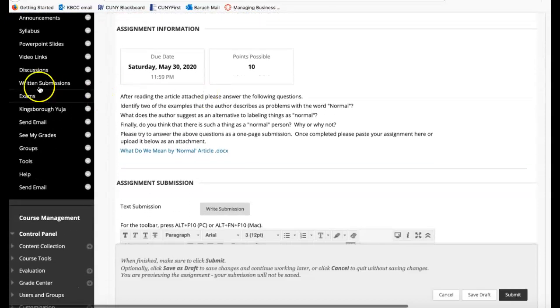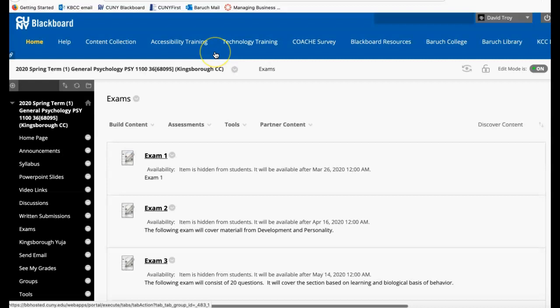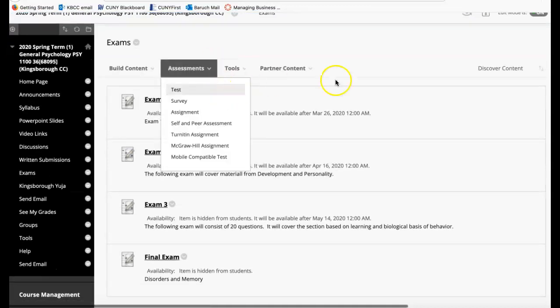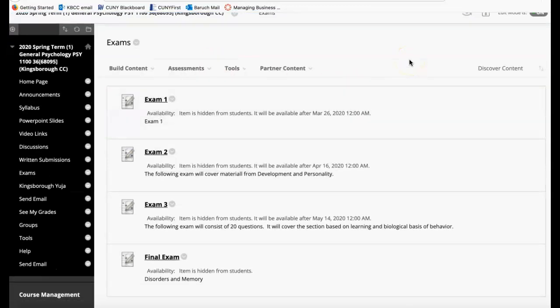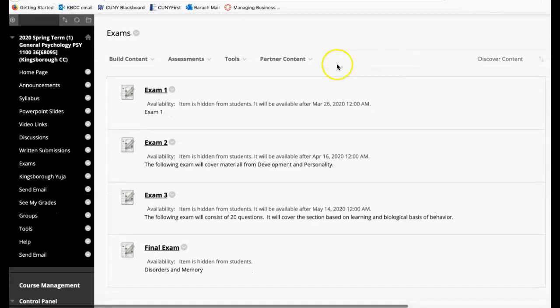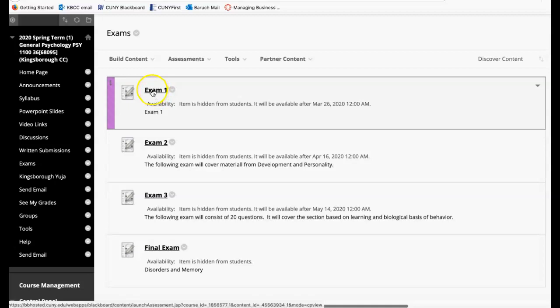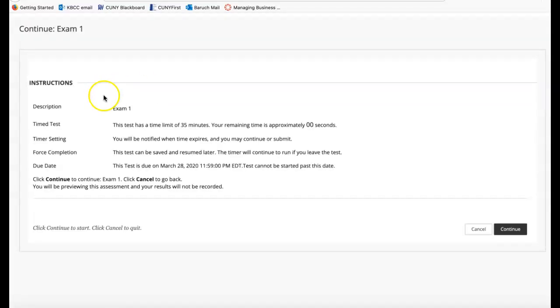Okay, now last, exams. Okay, so again, you won't see any exams until an exam becomes available, and you'll only see one exam at a time. But let's say I am going to do this exam. So you click on exam. And then it's going to give you the instructions first. The exam has not started yet, okay? Usually my exams will have the time limit of the current exam up here and how much time's left, etc.